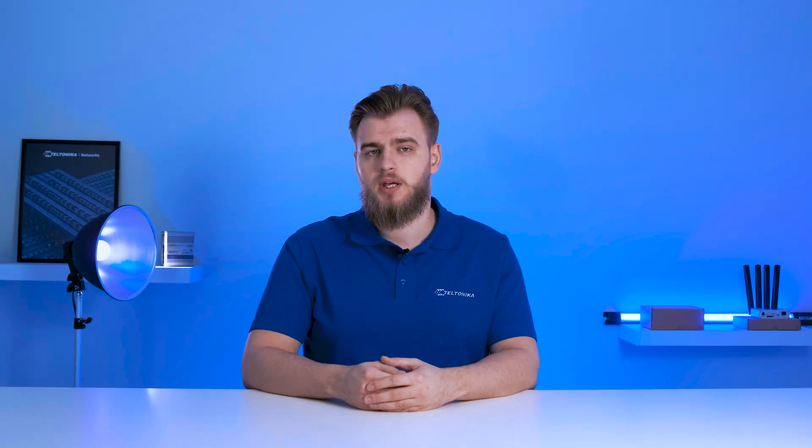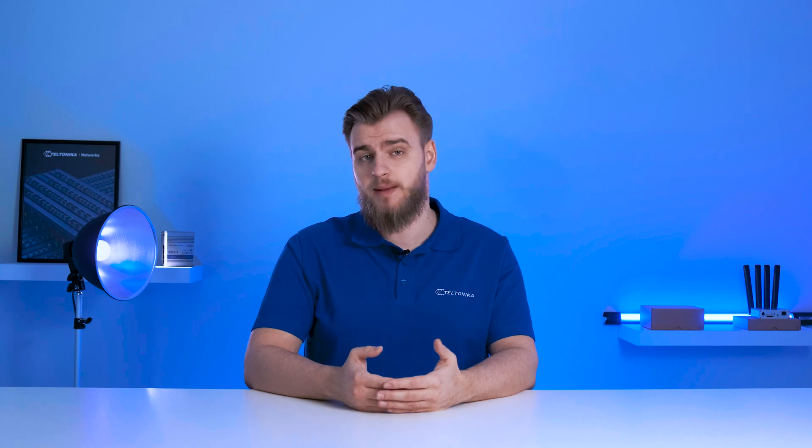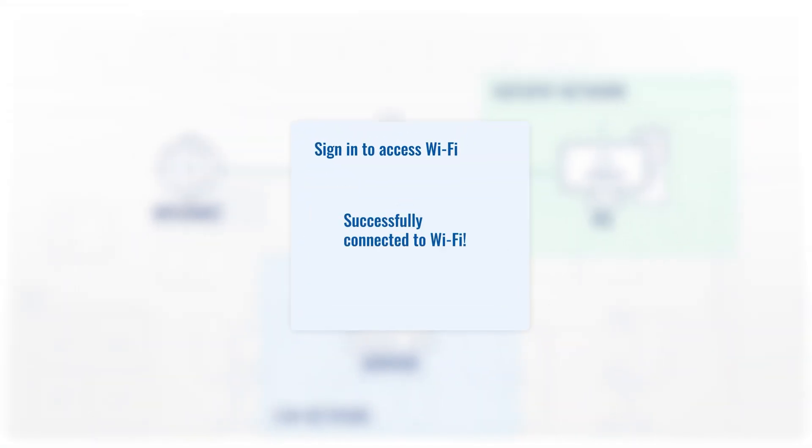But as I mentioned in the beginning, that's not all that a hotspot provides. It has a wide range of authentication options, which you can use to authorize any user or device attempting to access your hotspot network. This is most commonly done by creating credentials that must be entered before receiving access to the internet.